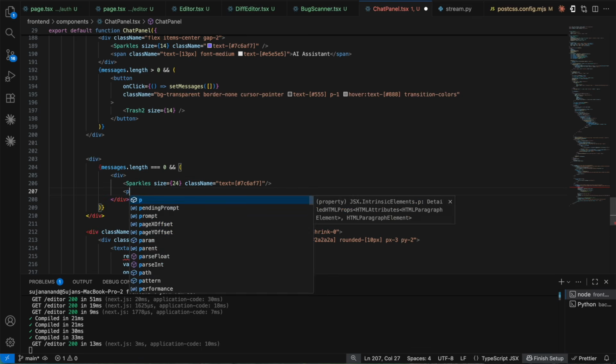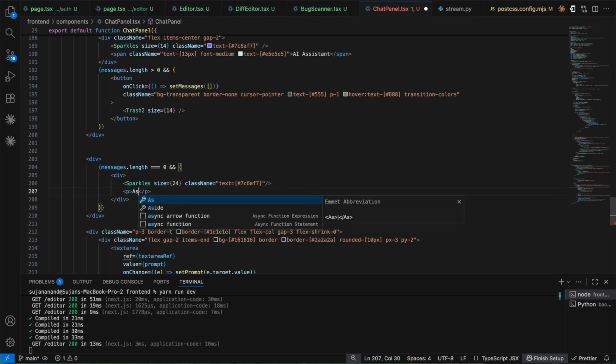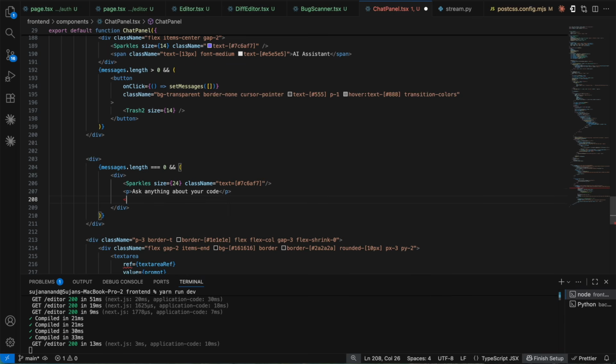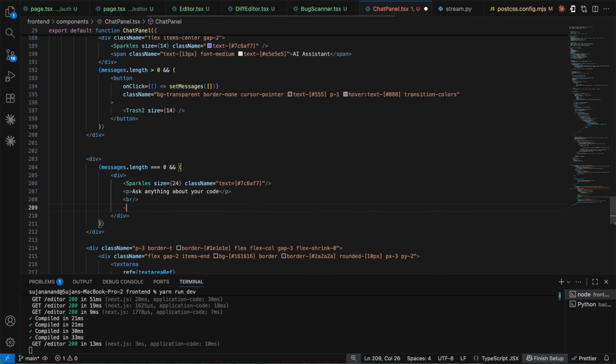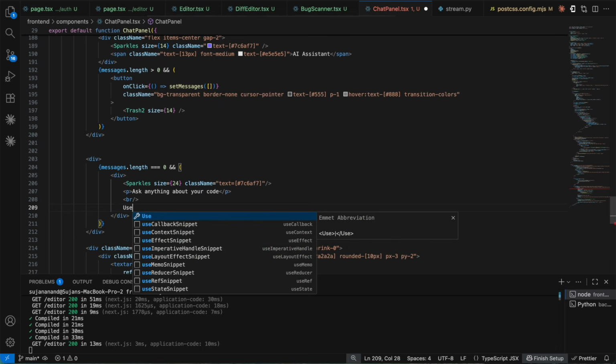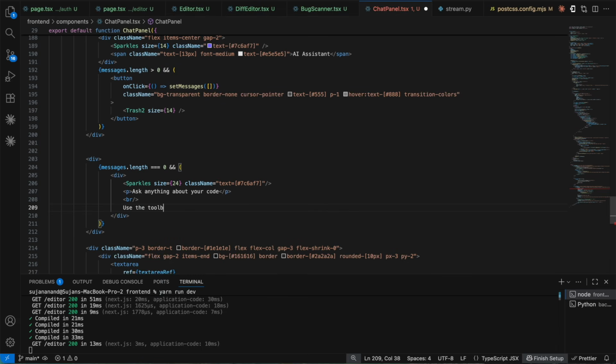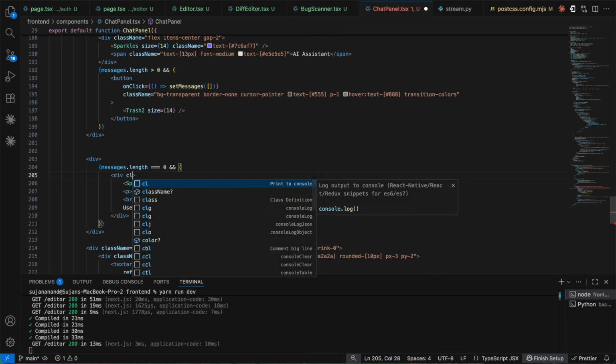Then apart from that I'm going to have a p tag which is going to say ask anything about your code, and a br tag. I'm going to say use the toolbar buttons or select code to explain. So this is going to handle if at all the messages.length is equal to 0.